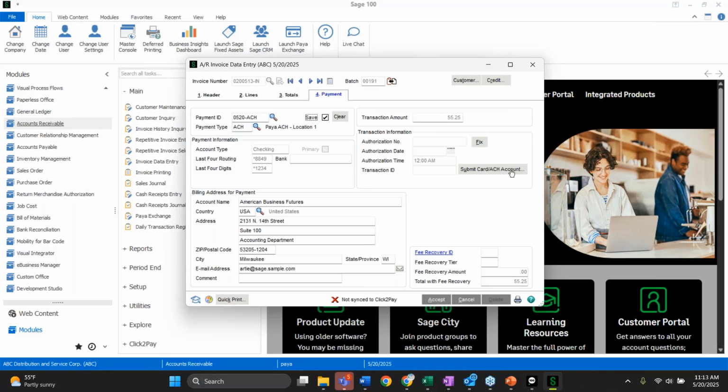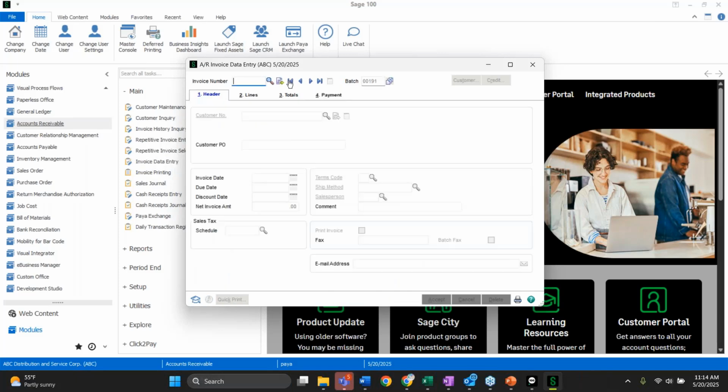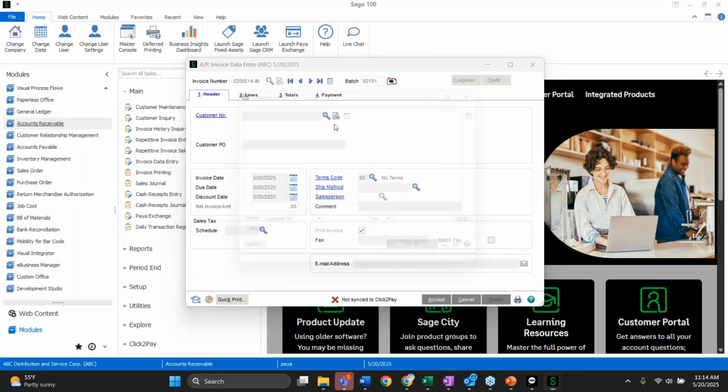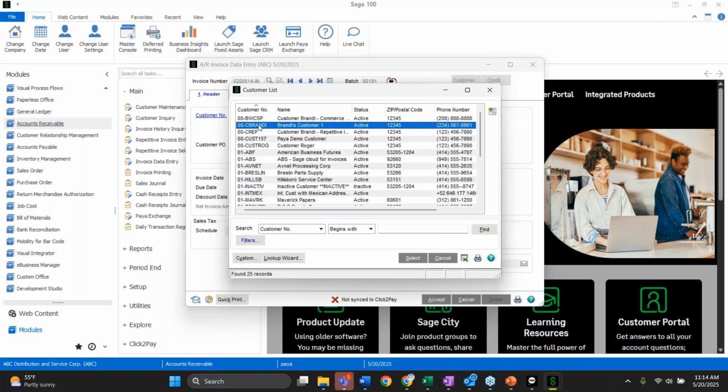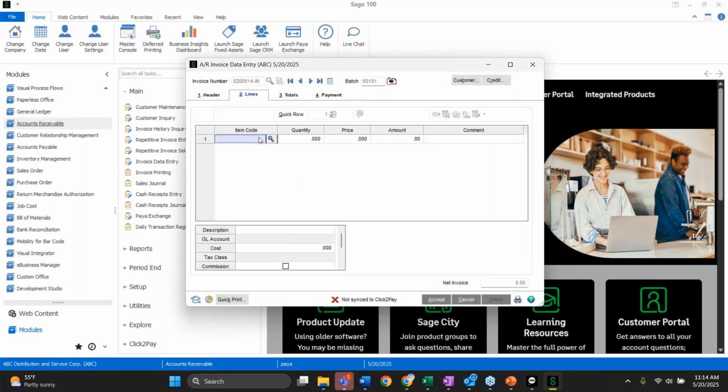Now, our Commerce Suite also accommodates for those ACH transactions. So I'm going to actually enter a new invoice here. My system is being a little slow. There we go. So I'm going to use my Commerce Suite customer. Now, this is just a customer that I have enabled to generate links.